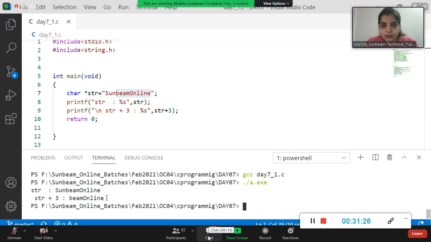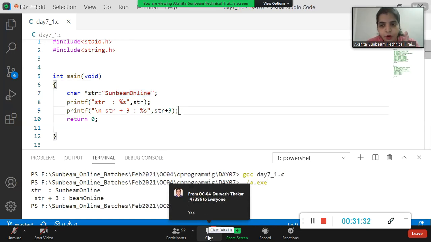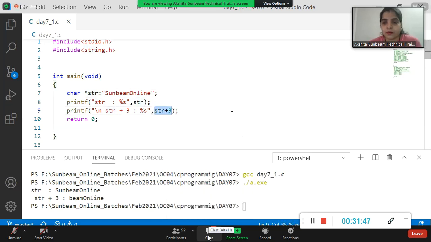समझ में आया यहाँ तक? Everyone. Good. So if I want to traverse within the string, if I want to fetch a few characters, I will have to go ahead with the base address plus 3. मोनाली, base address में क्या है? S plus 3 किया तो वो 3 लोकेशंस आगे जाएगा.